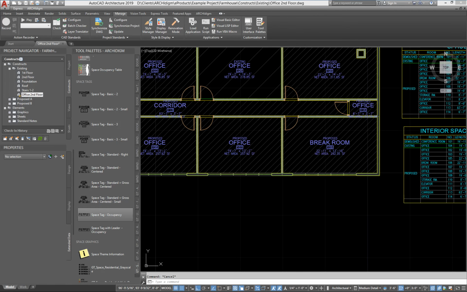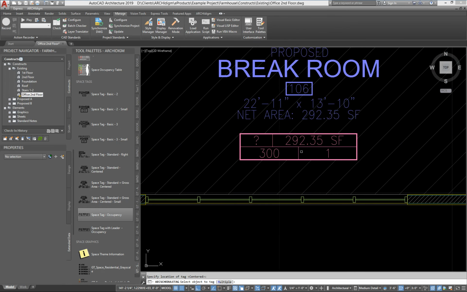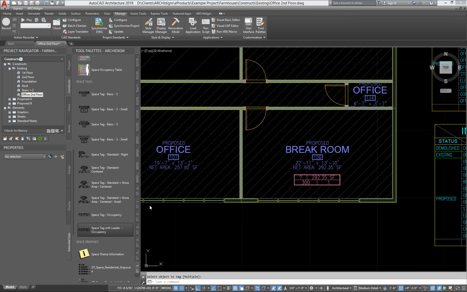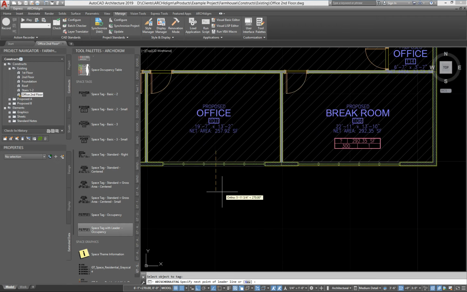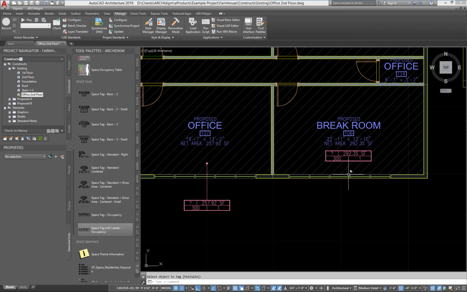So I'll do this one first. I'm going to go ahead and just pop it here visually. And then I'm going to do the next one so you can see what that looks like. I'm just going to shoot it straight out. Okay, so there. Those are the 2 different types.